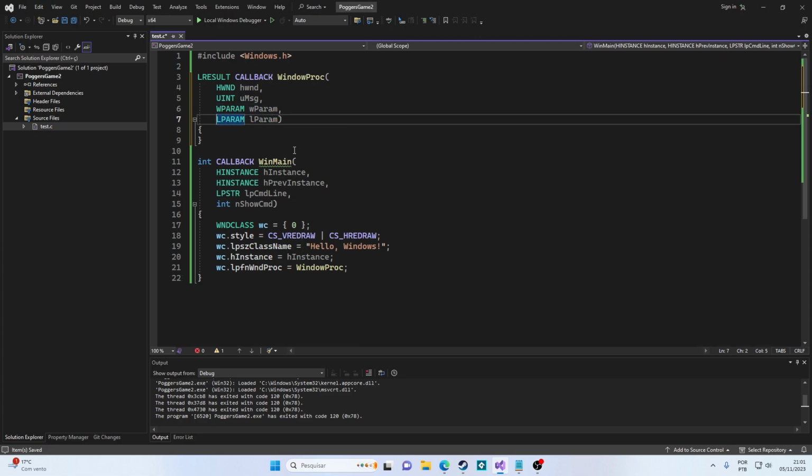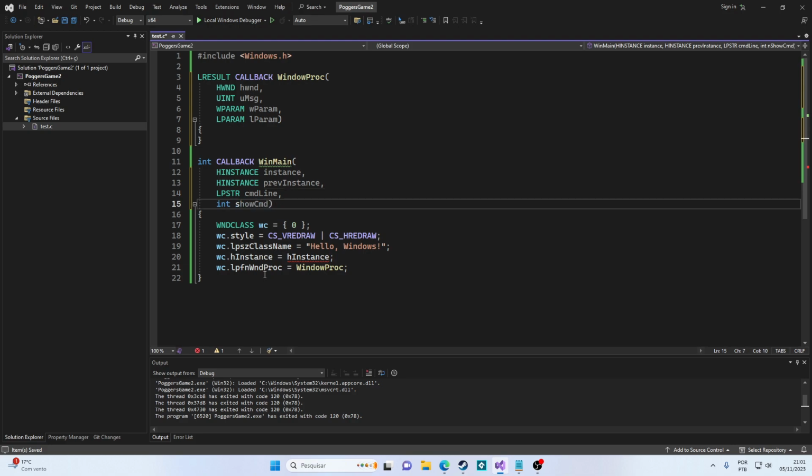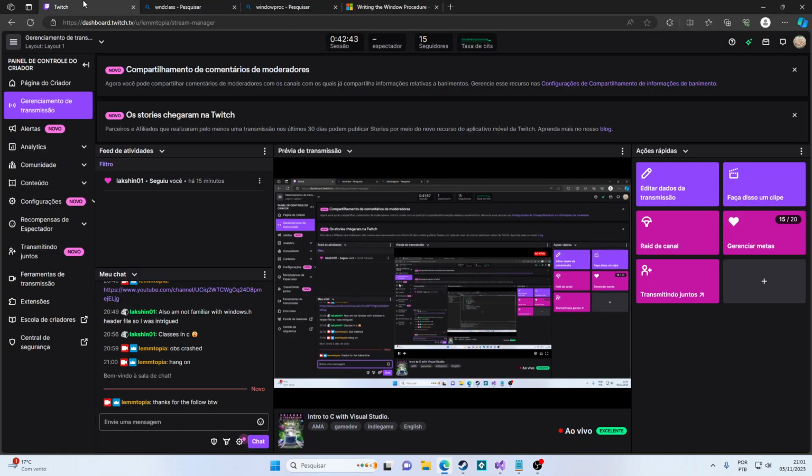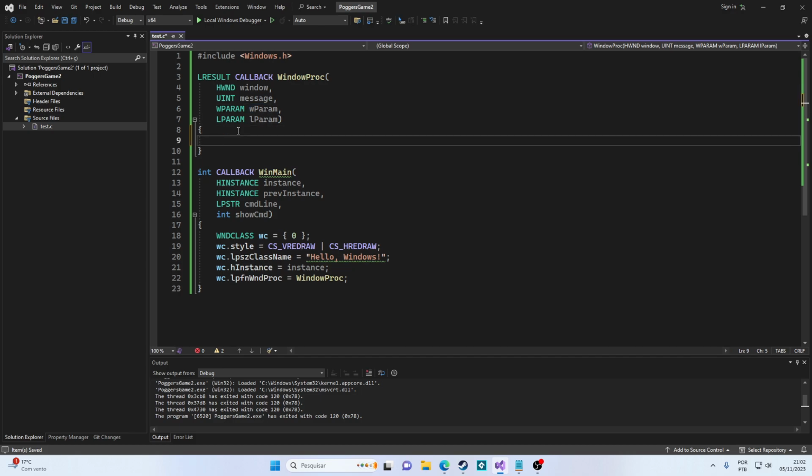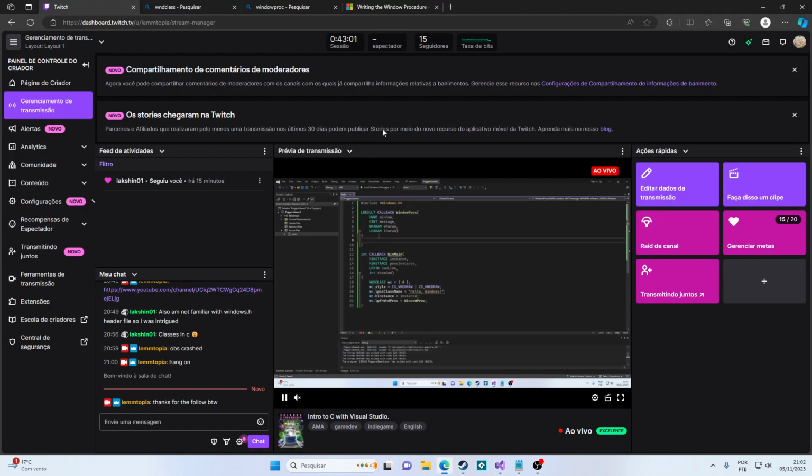But I don't want to use these names, so I'll just name it instance, prev instance, cmd line, show cmd, and we need to change it to instance here, not to mistake with H instance. And here we just do window, message, and W param and L param we can't change because they are basically the same name.